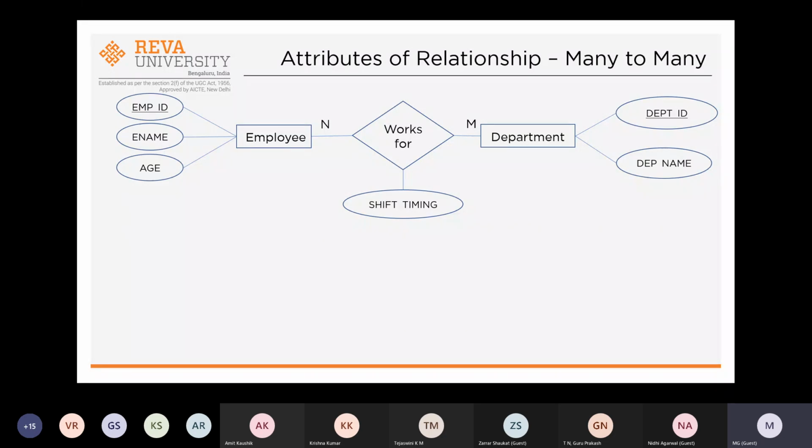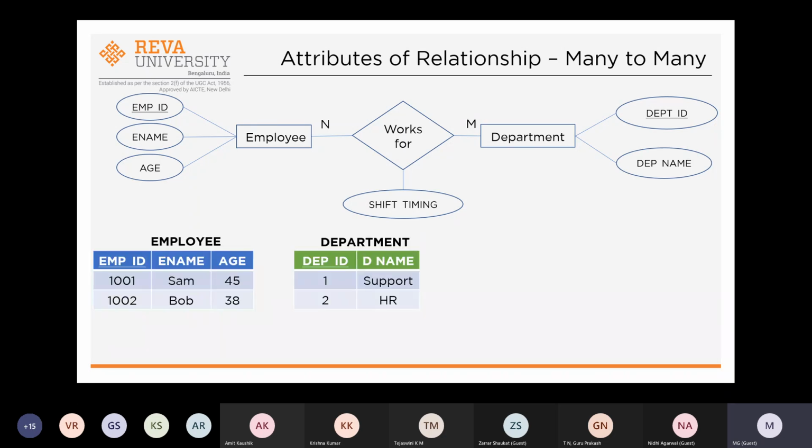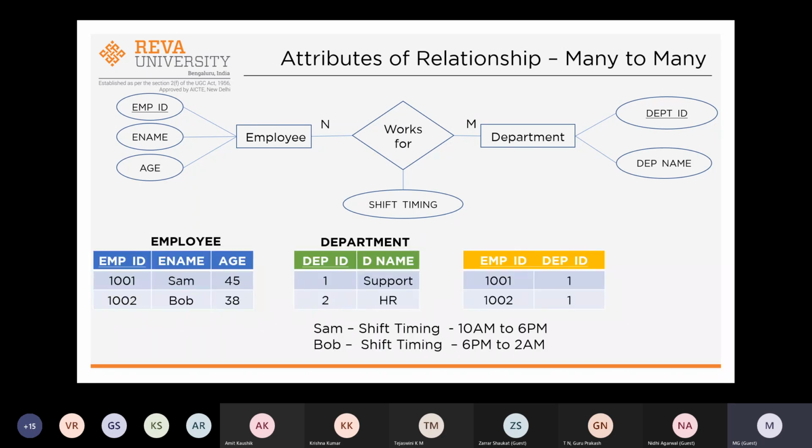Now comes the complicated cases. Earlier, when you had an n-to-n relationship, what did you do? There was only one option. You build a new table which had department ID and employee ID as the primary key. So the same logic goes here. You add that shift attribute also to that new table where you have employee ID and department ID. It's just an add-on to what we were doing. That's all.